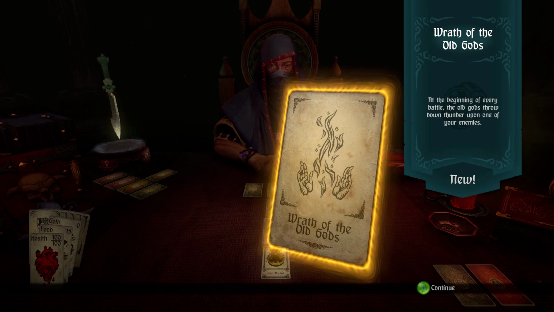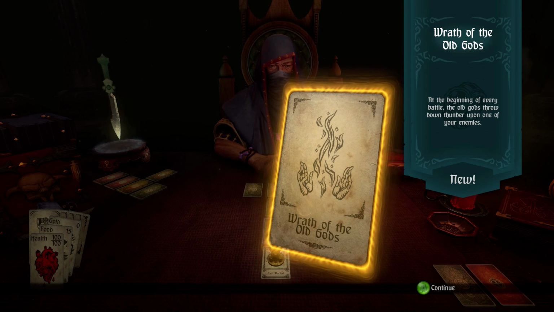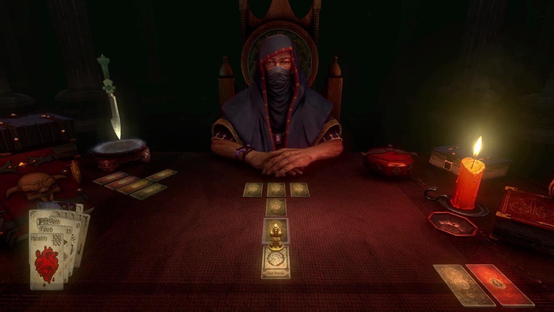Why has it gotta be that way, man? Why? Alright, Wrath of the Old Gods. At the beginning of every battle, the Old Gods throw down thunder upon one of your enemies, so they'll randomly strike something down or hurt it for me, which is good.